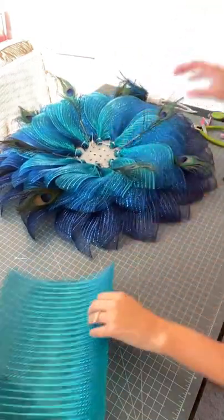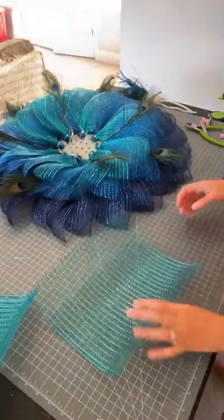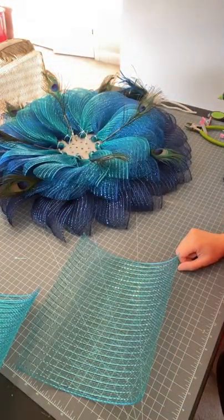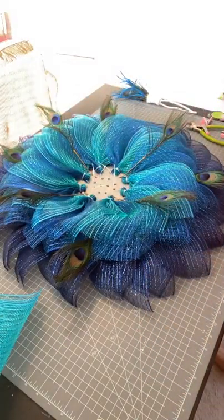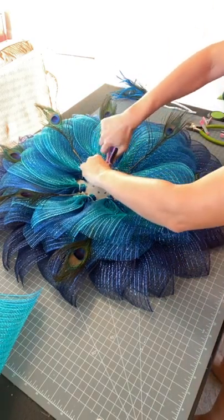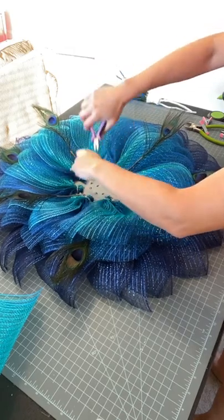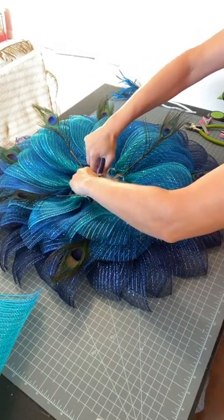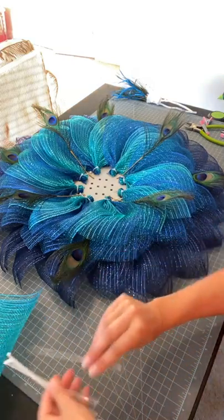Large board — pain in my butt. My table is plenty large but trying to keep it all in camera and fold petals is harder than you'd think. Here's my metallic teal. Now I realize I actually don't want these closed already because the way I'm putting them in, I need them open. Let me get rid of these — we're just wasting more zip ties today. Good thing I ordered more. I know it seems weird, but you'll understand in a second when I fold the petal and put it in — I don't want them closed. Let's just put one at a time here, in row five on the large board, using the regular set of holes.